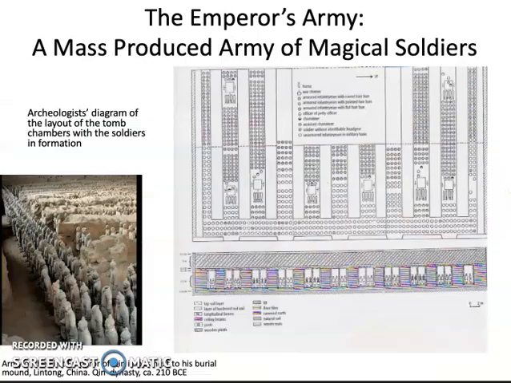What is most fascinating about him for so many people is the tomb. We've been seeing the culture of the tomb as the site where art is made. And his tomb goes beyond any tomb we have seen so far. So this is an actual diagram of just one part of it. This is a diagram of the rows of soldiers that are arranged in a pit tomb. And there they are, the terracotta soldiers whose purpose is to guard him into the afterlife. But they're only one part of his burial complex.